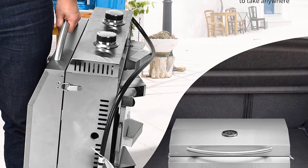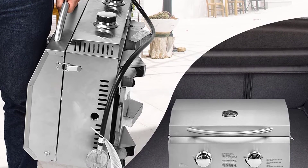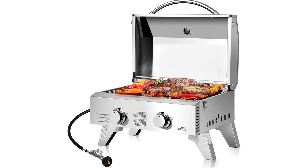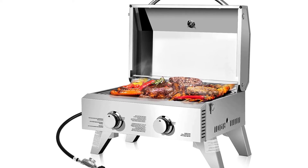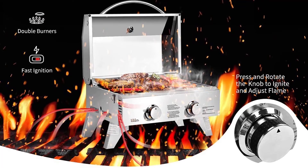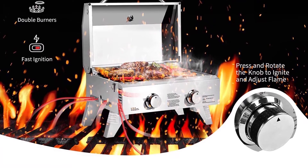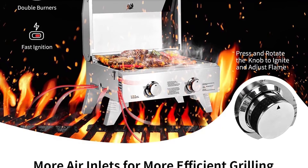Hapagrill grills feature a high-temperature flame which provides maximum cooking results in a short amount of time — your food can be grilled in less than 10 minutes. Featuring a pressure control valve, this grill is safe to use; the flame will be turned off if the valve is not properly adjusted. With a wind-resistant design, cooking won't be interrupted by a breeze. It is also easy to clean — just wipe it down with a damp cloth.